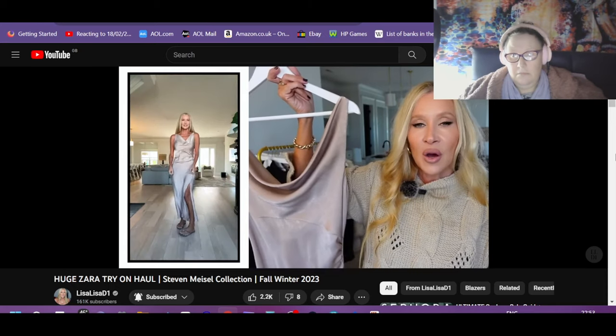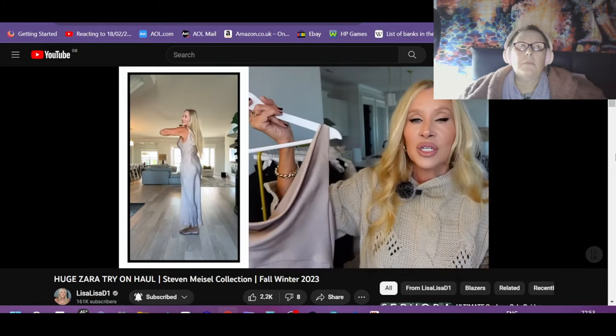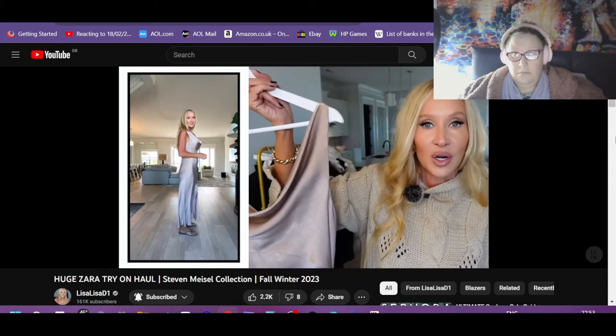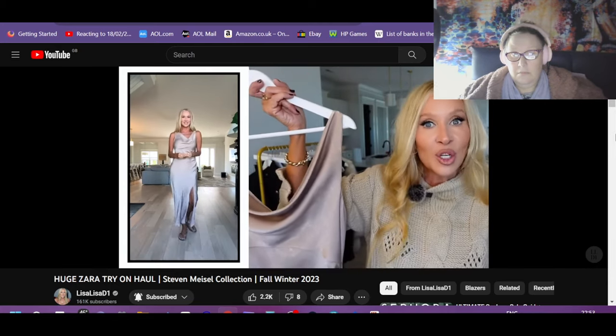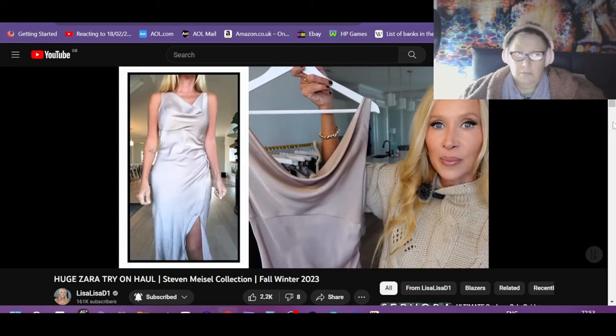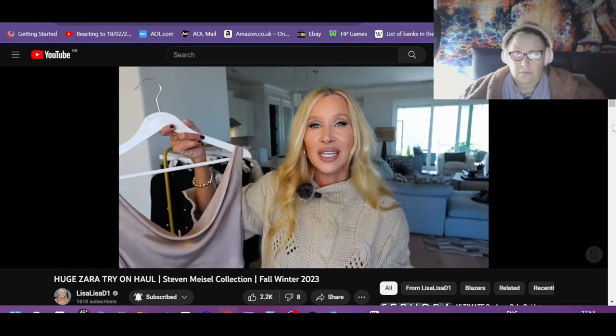So I would put on a faux fur or that long black jacket. You can style this so many different ways. It's just like your slip dress. Put a sweater, like a cardigan. That would look really good. A really nice luxe cardigan over it with the boots. That would look beautiful, especially if it's big and chunky and a little bit long.